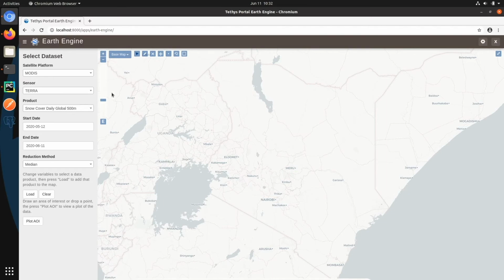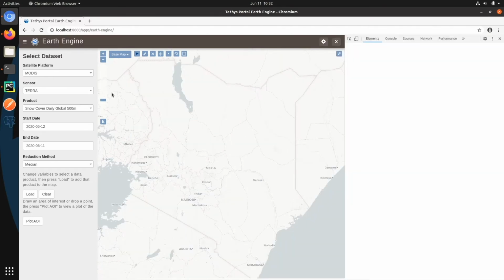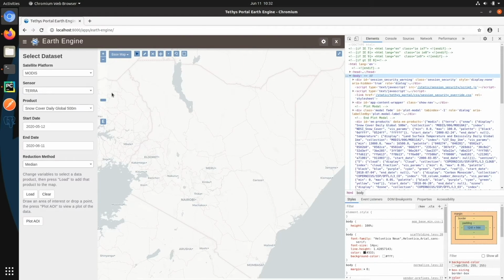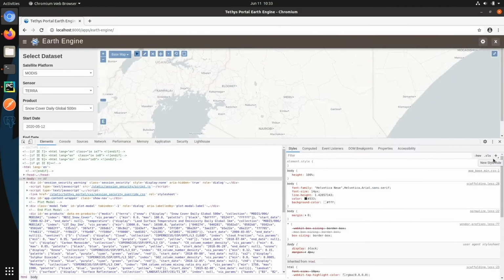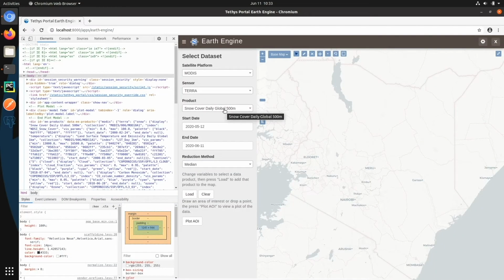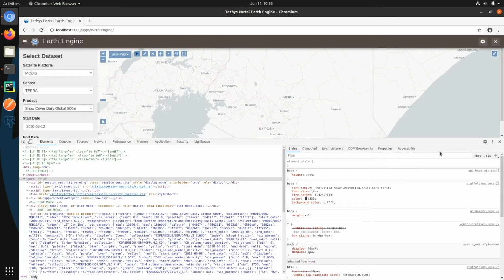The development tools can be opened by pressing F12 or Control-Shift-I or Command-Shift-I if you're on a Mac. I prefer F12 because it's consistent across all the platforms and many of the web browsers that I use. First thing I will show you is that in this dot menu, you have options to dock the development tools window to different locations on the page. This is important because sometimes the width of the screen is adjusted and affects how you're styling things. I'm going to dock at the bottom for now.